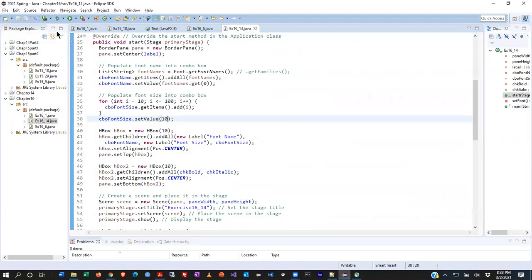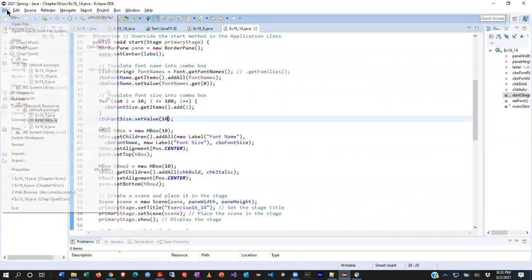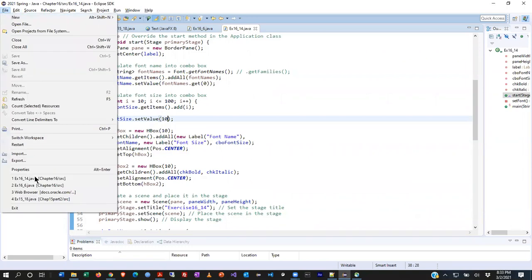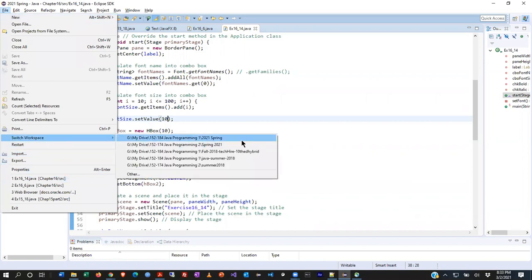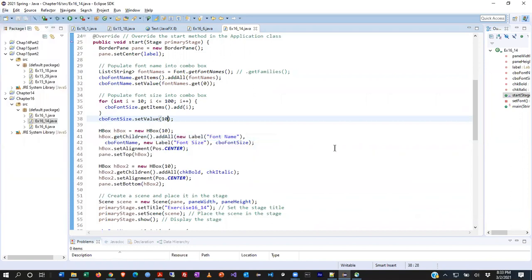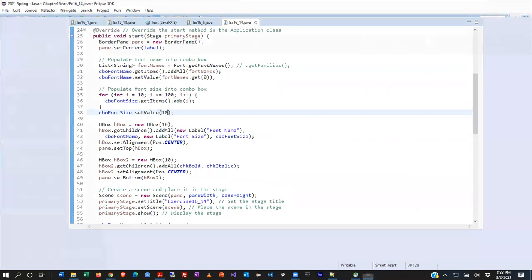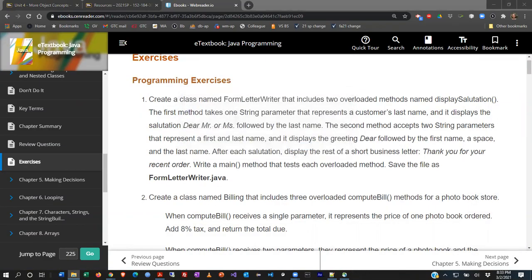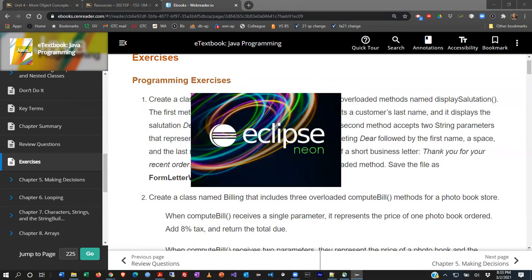I just had my Java 2 class, so I need to close my workspace from Java 2 and switch workspaces. Give me just a moment to do that. We are in Java Programming 1 this evening, so we are switching our workspace. You can see Eclipse closes itself, and now it's relaunching itself, but it's going to be opened up in a different set of folders. That's what I want to do. I want to keep my Java 2 work separate from my Java 1 work. We'll give that a moment to get caught up here, and hopefully you have yours in the same mode.